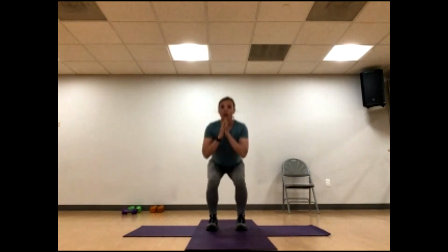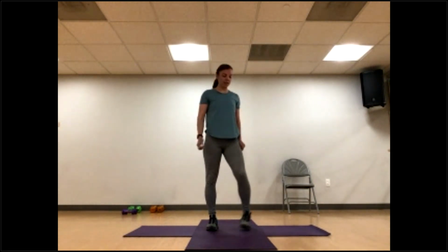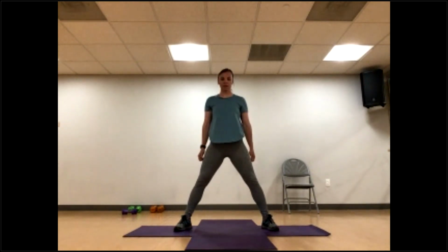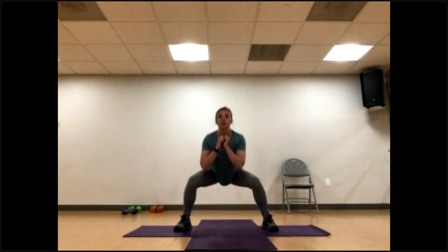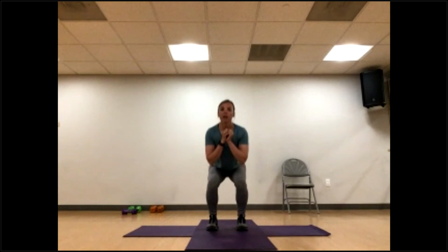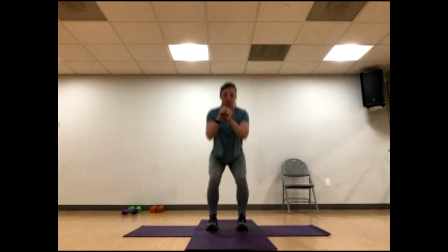Okay, stay narrow, but not feet together. Couple squats, narrow, down and up. And step it wide. Couple squats wide. Doing either four or five. One more. Step it in. Narrow. Down and all the way up. Step it wide.